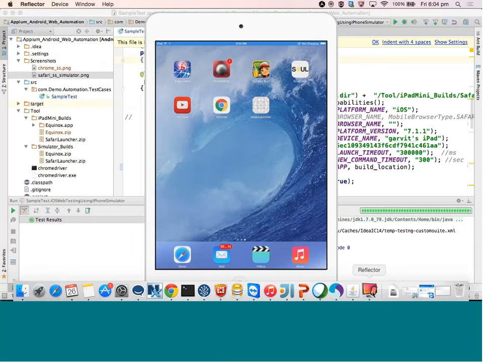For iOS, technically there is no way through any tool to invoke this Safari browser on a device. Apple hasn't exposed anything to invoke this Safari application. So this was the initial blocker, how to approach it. The Appium team solved it by creating a very small wrapper app, which they call a Safari launcher. From one app, you can invoke another application. As when you log in with Facebook, it switches to the Facebook app and then comes back to your native application. So this app will invoke the Safari browser. That is the hack around, but it solves the problem.